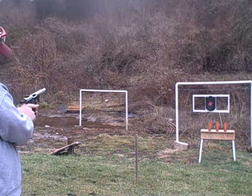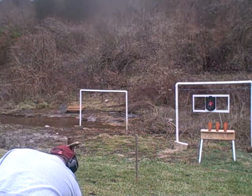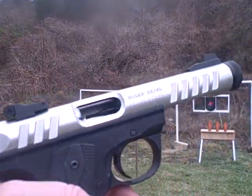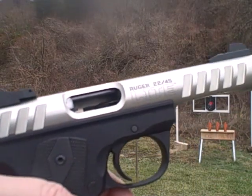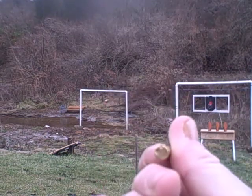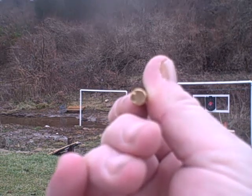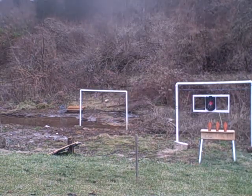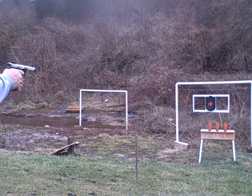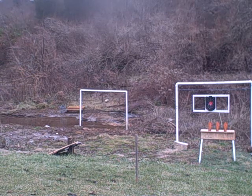Yep. Well, fired through those 2 last magazines with no problem until I got to the last round. I don't see nothing wrong with it. The back has been tapped. I'm going to put it back in here and see if it'll fire. It's probably a bad round. That's to be expected with .22 long rifle. Went off then.